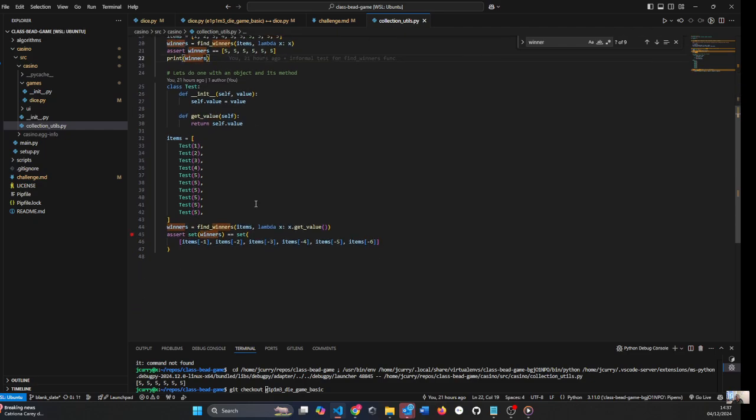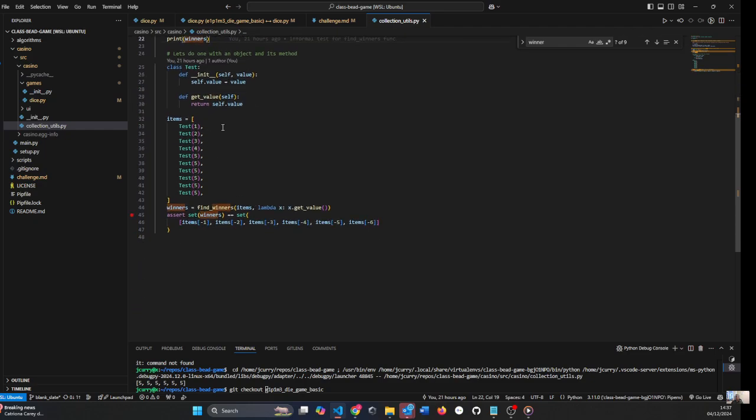And then we can do an example that's a bit more like our player and their round and game scores. So we create a little test class called test, and we have a method get value, and we simply instantiate that class with these different numbers that sets the value, and then we go off and find winners.